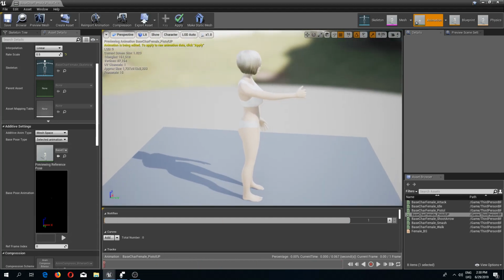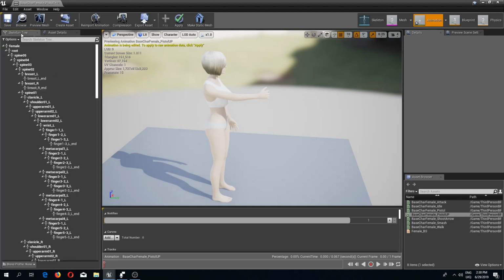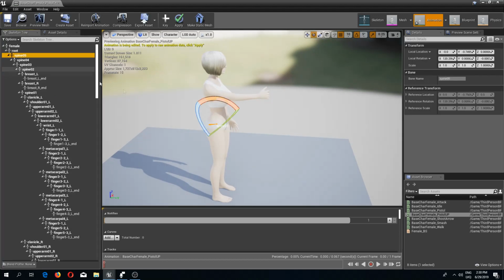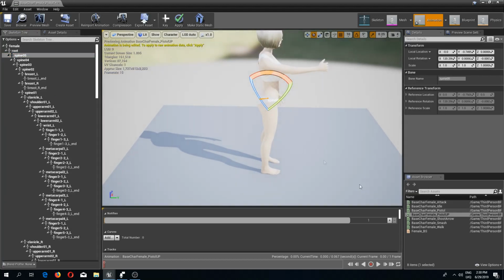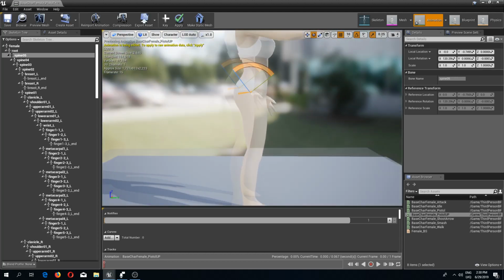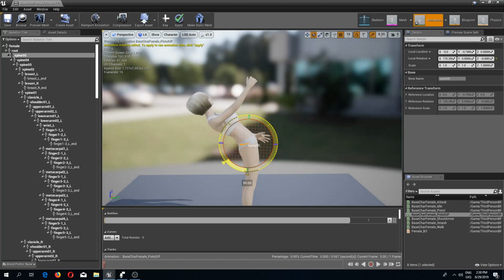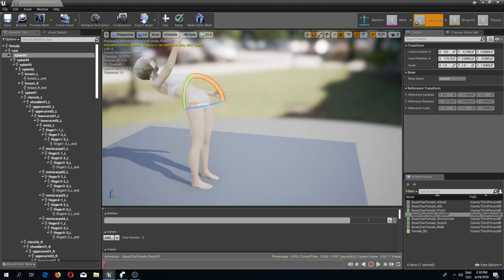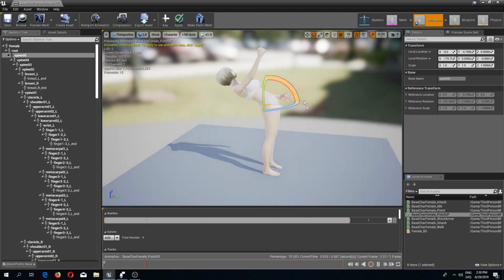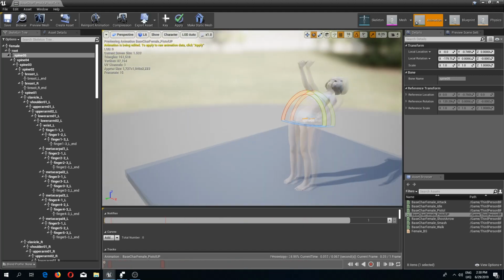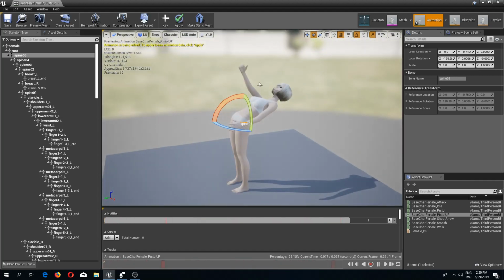The next thing I need to do is select the skeleton, and I'm going to select my spine 5, and since this is pistol up we need to look upwards. So I'm going to bend my character upwards like so, and press S to save this in this location. Now if I press play, my character is standing like this. That's exactly what we want.